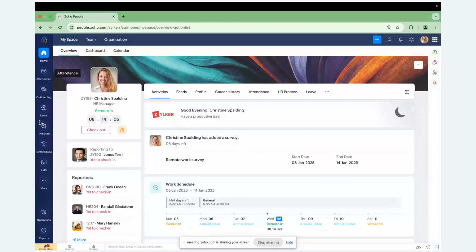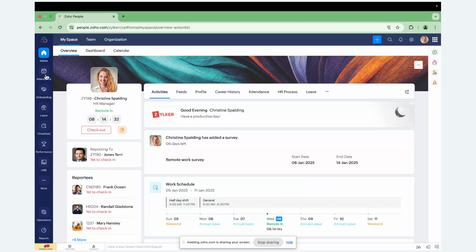Next is user services. The user services are those services that you can see towards the left side. This is designed to provide a smooth experience for admins, managers, and employees. This is where you can access all your personal information, including your attendance, leave summaries, time logs, performance data, LMS data, and more.